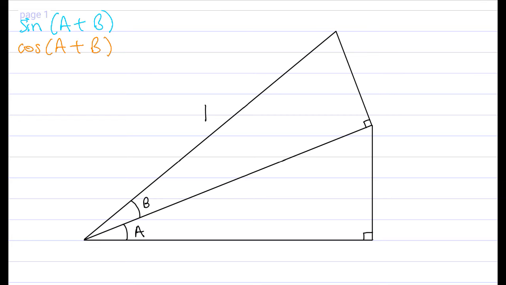Using this diagram, we can prove that. Here I've got a nice right triangle, and on top of that I've got another right triangle. The first triangle has an angle A down here, the second triangle has an angle B, and the second triangle also has a hypotenuse of 1.